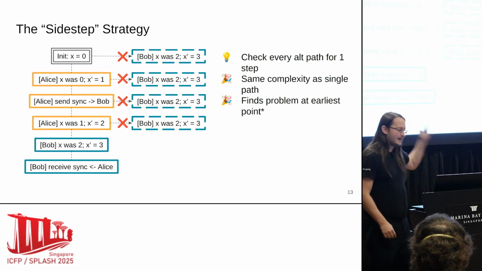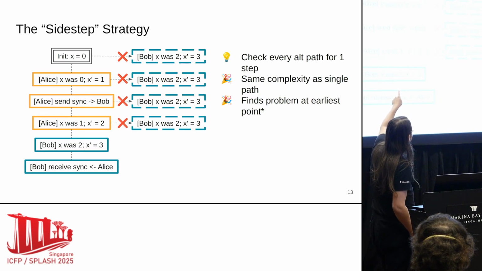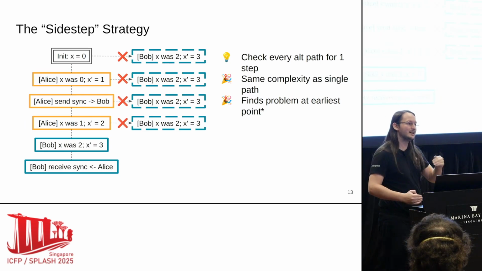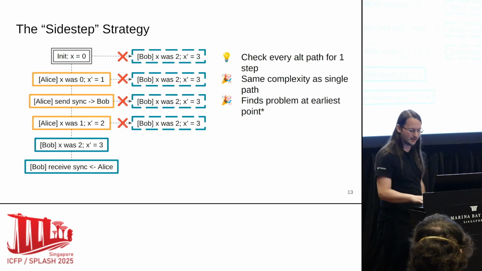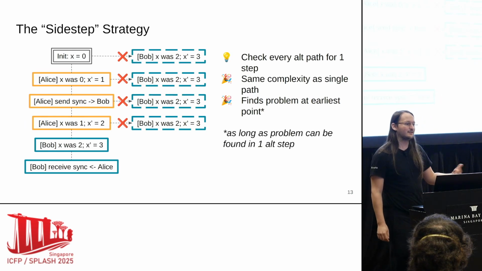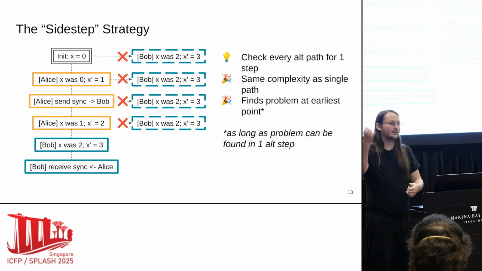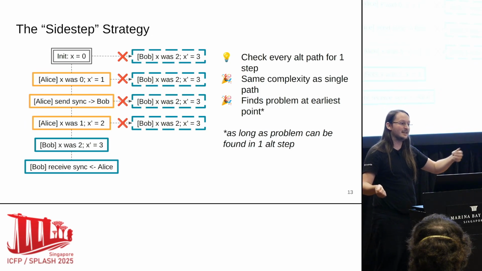And here, bonus, we can actually find that Bob's incorrect increment is visible even in the initial state. So we can get a really short counterexample to our model checking. Of course, as long as it's findable in one step. This is not a perfect technique, but it's better than all day versus get unlucky even in this case.